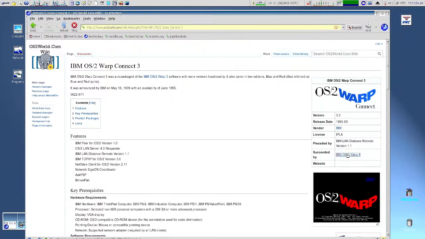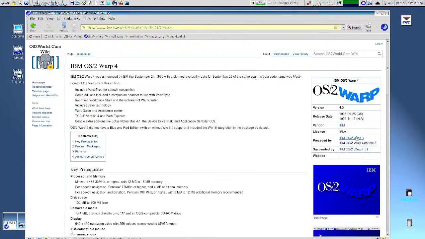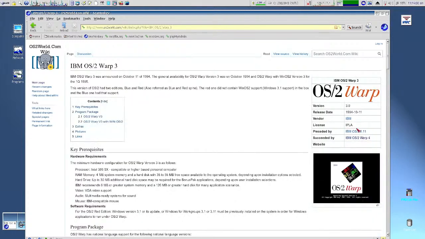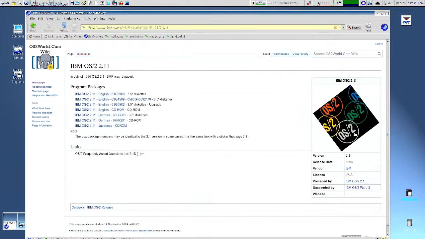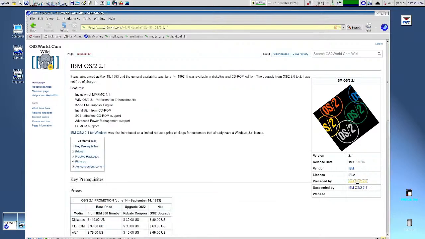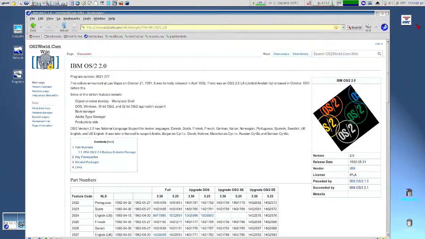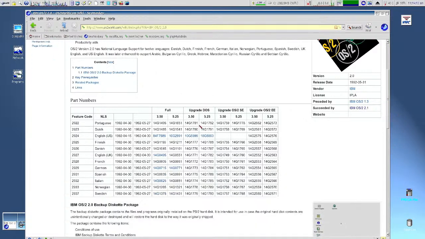So I try to do the same here, and I say, okay, let's go moving through the different versions of OS2, till OS2 1.0 or 2.0, and we move forward, trying to collect all the releases and the part numbers of each OS2 release that was available. So let's move forward to OS2 Warp 3.